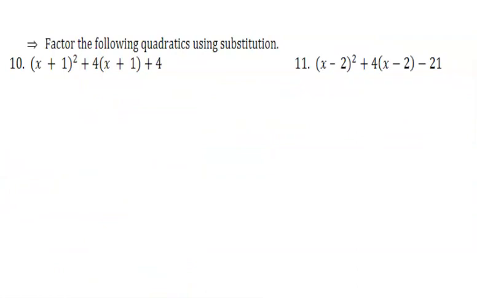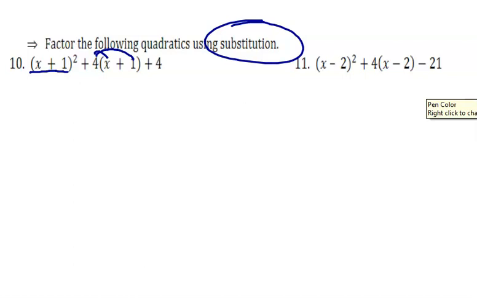All right, the last one is a substitution idea. So if you notice, this could get really complicated really quickly. If you would want to FOIL this and then distribute this, and then you are factoring, holy cow, that could take a lot of work. So if you notice, it's a substitution problem, okay? So we are kind of looking at this problem as a substitution. So what I could do is, if you notice, x plus 1 is in both of these.